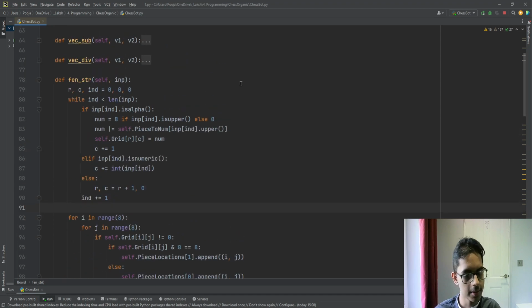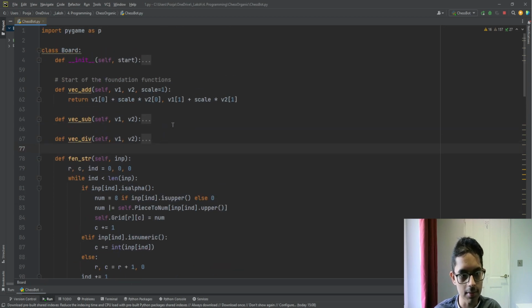Excuse me. So if you're familiar with this, just feel free to skip ahead a few minutes. But if you're not, the FEN string notation is basically how we represent each unique board configuration. This is how we can tell the computer which position we are currently in.